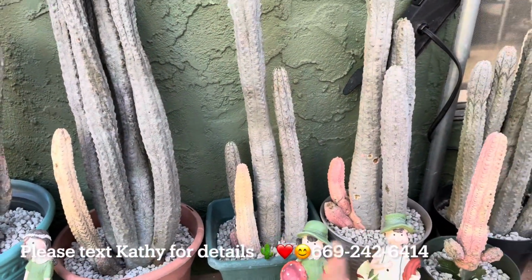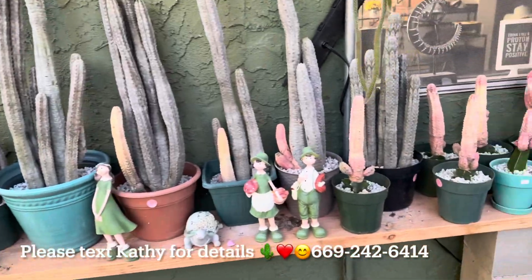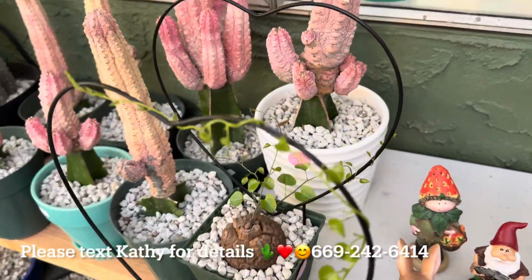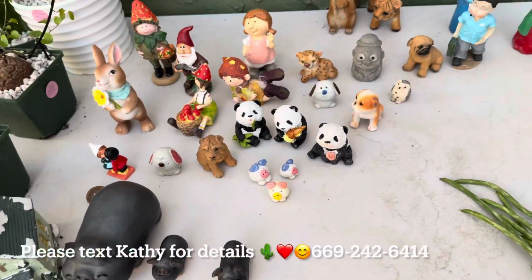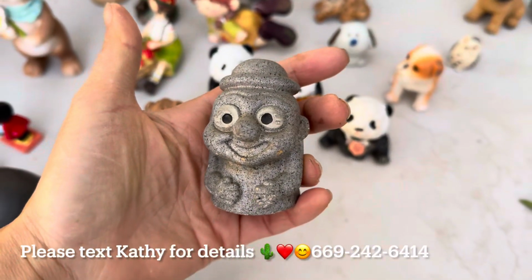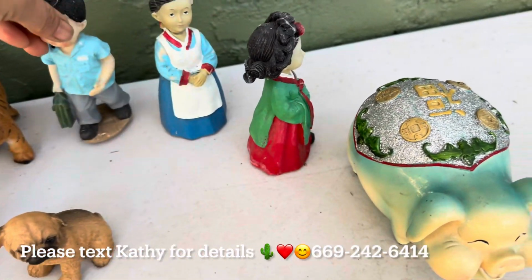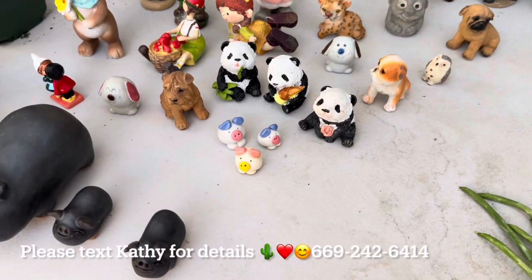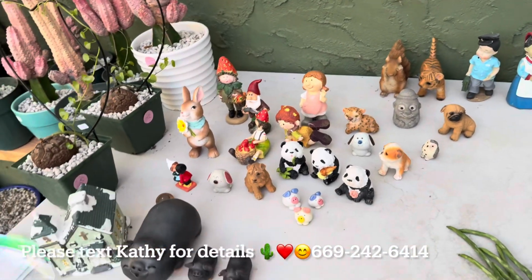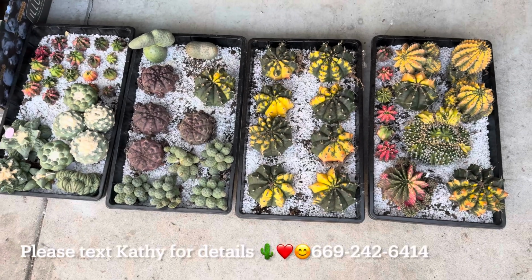My Abdel curry, I reblended them. Before I put 3 of them in one pot, now I separated them already, so it's easier. They don't like the rain, so I'm going to keep them here. My taro is rolling so fast. Now it is clumping around. Here is my gift from my Korea vendor. This is the symbol of Korea. If you go to the park or the local park, you can see a lot of this. This one and this one as well. My pig family, another pig right there. I put them in the tray, so today it's easier for you to see than yesterday.